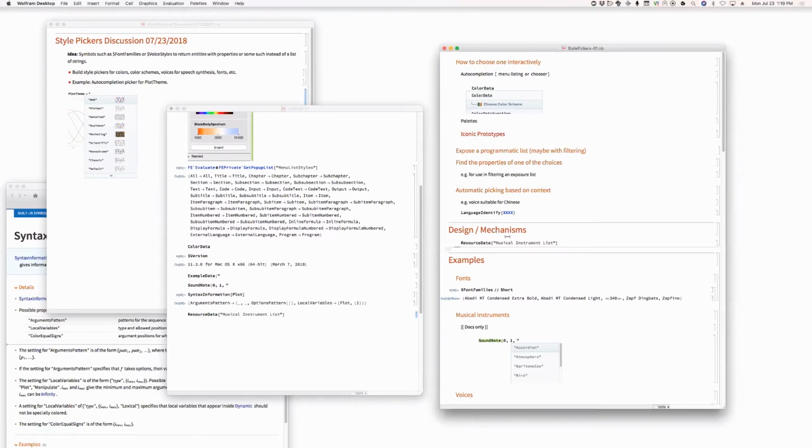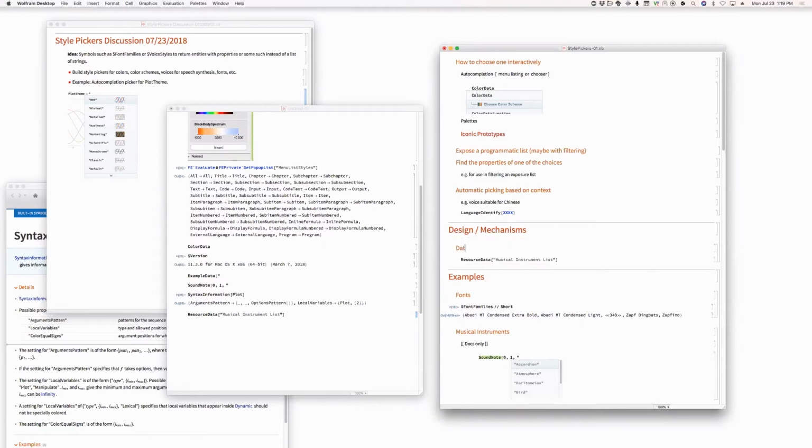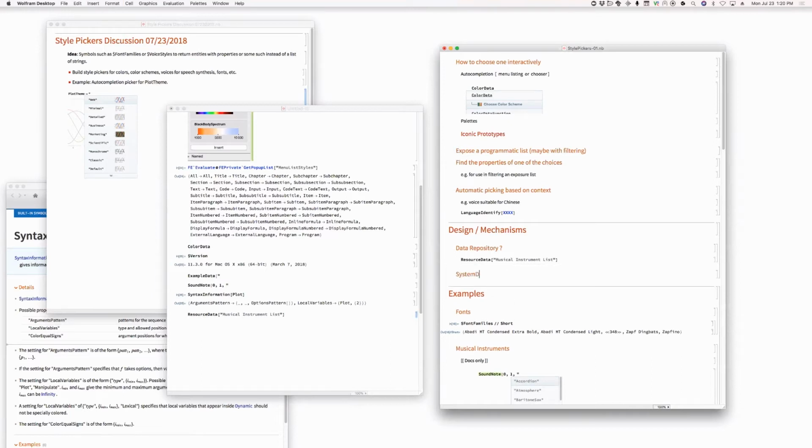Right. The other thing is that many of these things are going to be user dependent. So what the list of styles is, or what the list of fonts is, or actually, the list of styles isn't just user dependent; it's notebook dependent. All right. So what about an alternative mechanism, something called system data, that then has a bunch of string names?